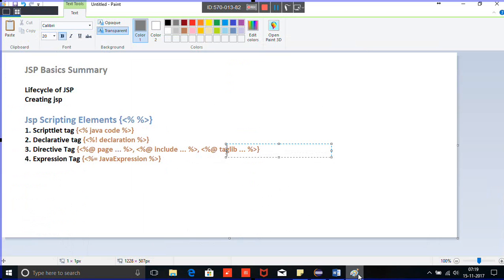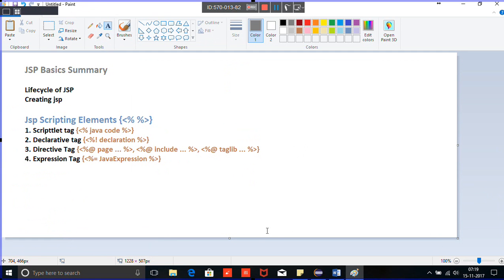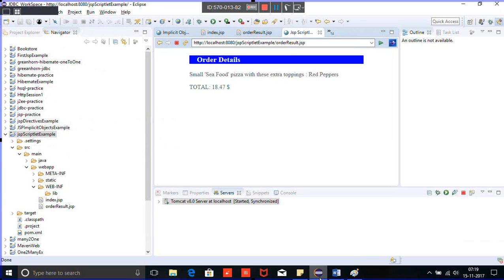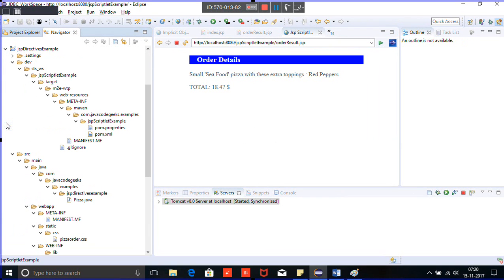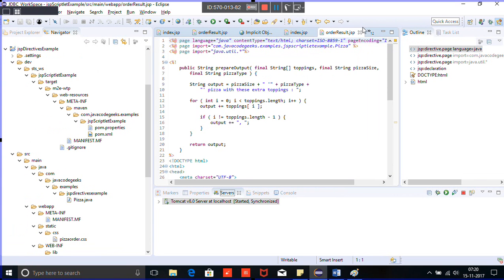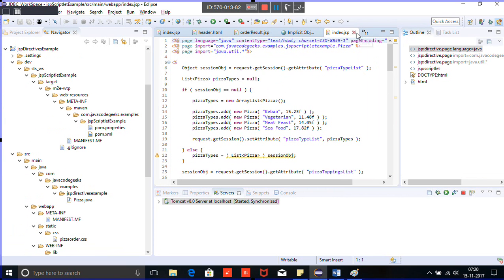So with this we have completed all 3 directive tags, and I will take you through the example. I have got an example of directive tags, and I will just quickly deploy and show you. You can also try experimenting on this example.